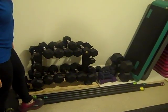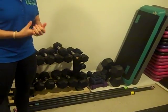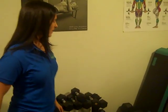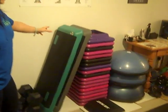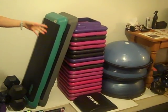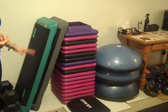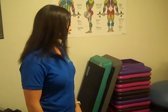We have body bars here, which are great to work with, nice and comfortable. Great for the ladies too, or anyone looking to rehab any part of smaller muscle, really. We have risers. As you can see, we have tons of them here, and a stepper for you to step up on, jump up on, plyometric type exercises that we can do here with you with our risers. Like I said, anything that we can think of, we'll use.